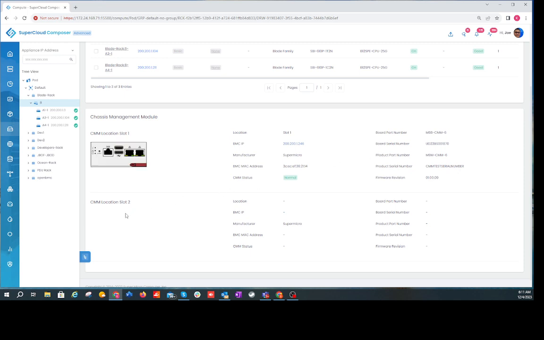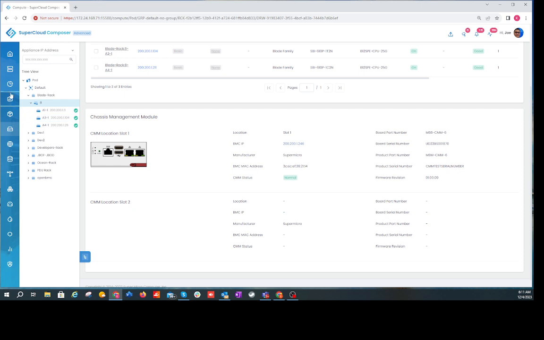And then if you had a second CMM for redundancy purposes, it would be shown in the second slot location for CMM. In our case, we don't have a second CMM, so we're just showing you basically blank information there.